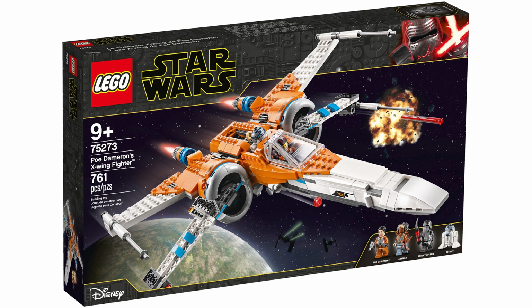Let's keep things moving here, and let's go to the sequel trilogy wave of sets with Poe's X-Wing. Now I know there's so many bad things to say about the sequel trilogy. I'm not crazy about them. Trust me, I don't want to get into all of that. But this set right here, I personally think it's good.